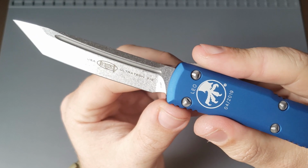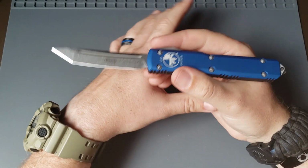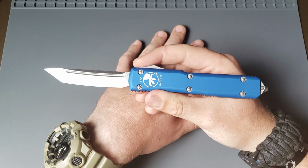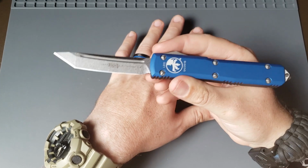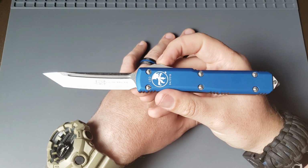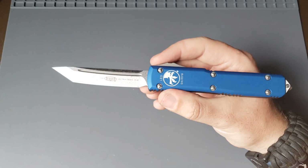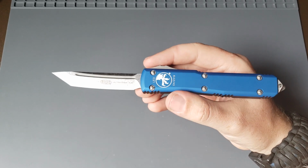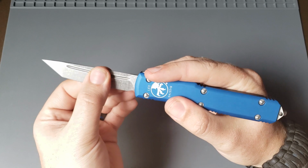204P steel, which is nothing to complain about. 204P isn't commonly used. Microtech uses it, but it's not a very common steel. Based on my brief research, and someone can correct me if I'm wrong, it appears to be in about the same class as your Bohler M390, and I think 20CV is another one it was compared to. So an absolutely wonderful steel.